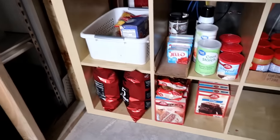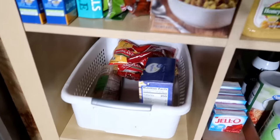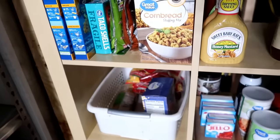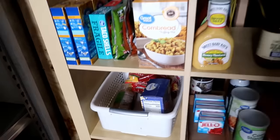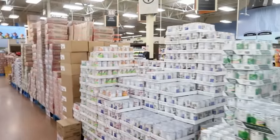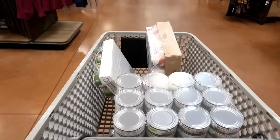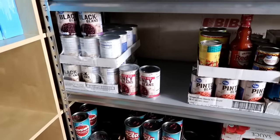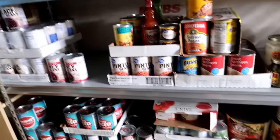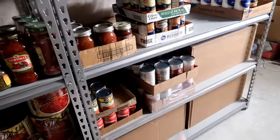Some more baking essentials here and boxed baking down here. This is where all the pasta is going to go. We're low on pasta, which is crazy for us - when there's a sale, I need more pasta. I did go case lot shopping at Smith's last week and I got a few things. Tuna fish was one of them, black beans and kidney beans. I've got a box full of kidney beans that are going to go here. I picked up some tomato sauce as well and some beef broth.